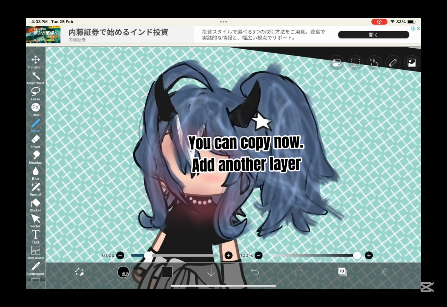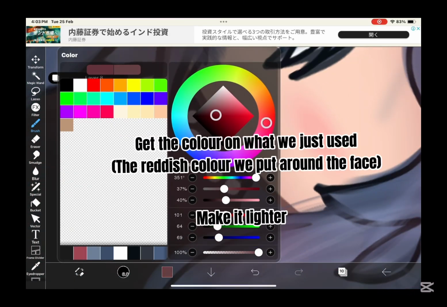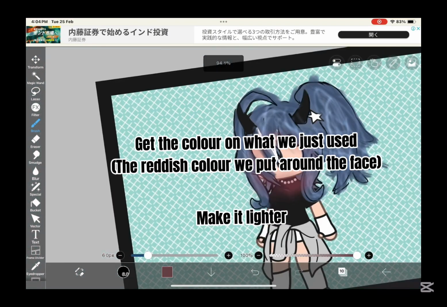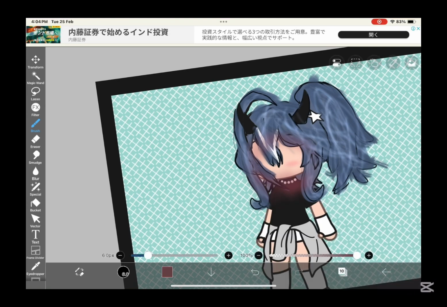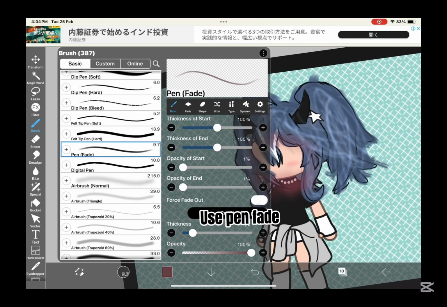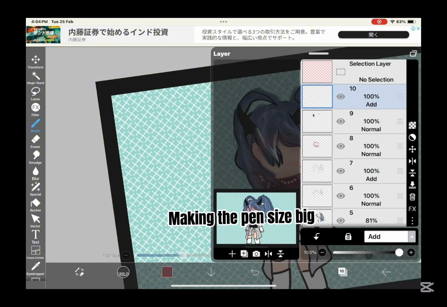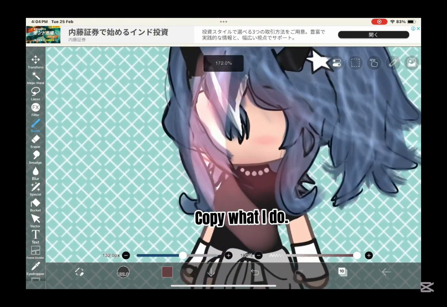Add another layer. Get the color of what we just used, the reddish color we put around the face. Use pen fade, making the pen size big. Copy what I do.